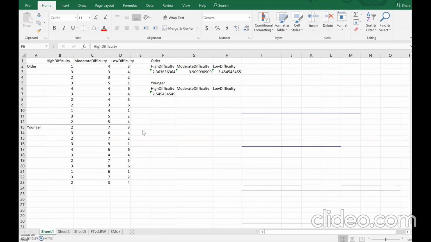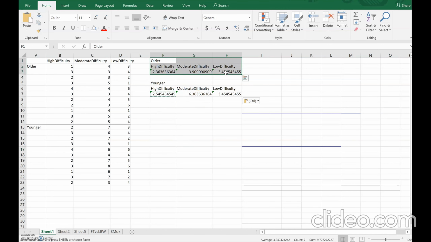Okay, a good idea, I think, first is to get a better feel for what your data looks like, and probably even to plot it. Here I've just plotted some averages for high difficulty, moderate, and low difficulty. You can see what I've selected here. Here you can see we've got maybe some differences here. Here are the younger subjects here. I can just copy and paste this formula. See, we've got probably a big difference there.